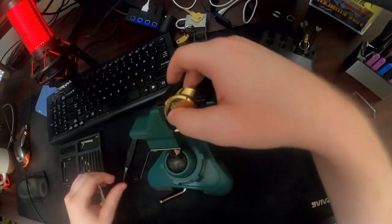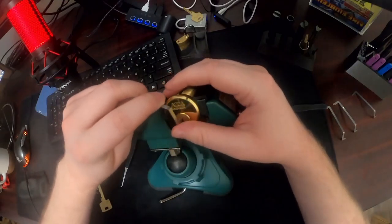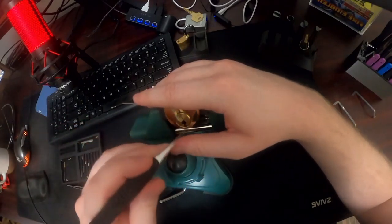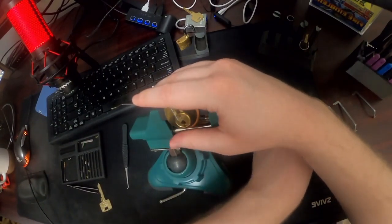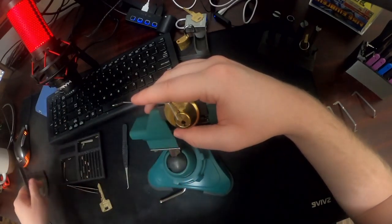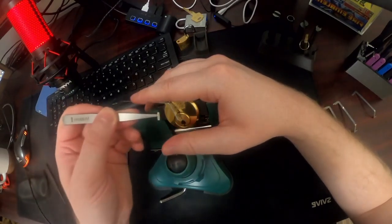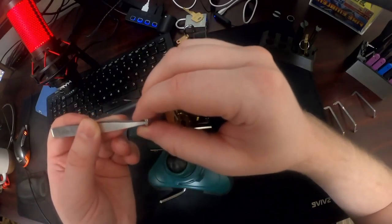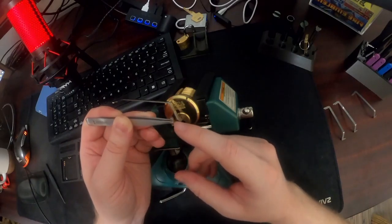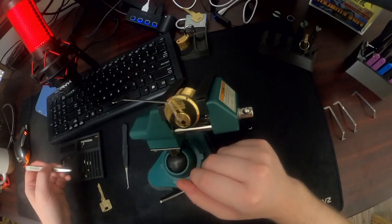Okay. I'm gonna give that a couple more picks to see if I can get it consistently. Short pick first. The really annoying thing with this lock, I think I mentioned this the first time when I was trying to show off the pins, but basically you have to keep lifting these one at a time because they'll bind, but only for a minute.